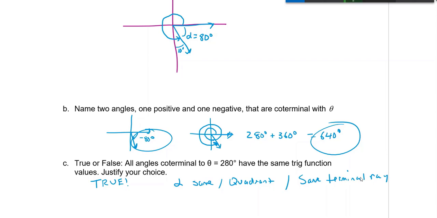Coterminal angles have the same terminal ray, so they're going to have the same alpha, the same quadrant. Or yet another way, you could say this. You don't have to say all of them. These are ors. Or some people would say that x comma y, the point, and the distance from that point to the origin could be the same, depending on what point we choose. If we pick a different point on the same terminal ray, everything will scale so that the ratios y over r, x over r, and y over x would be the same. So no matter how you slice it, you're going to get the same trig functions if you end up on the same terminal ray.